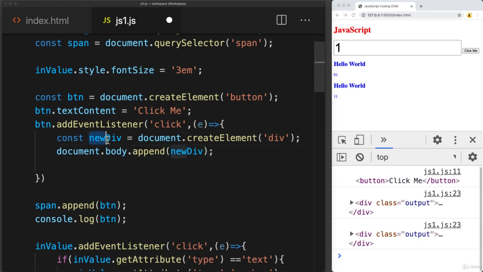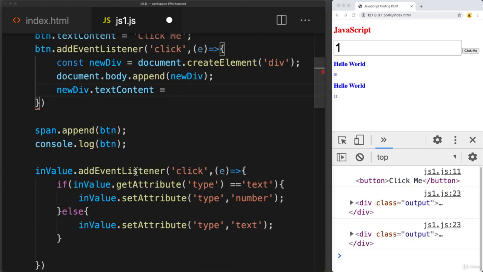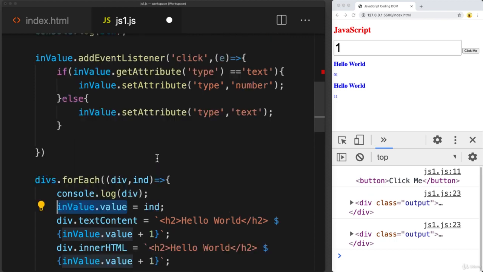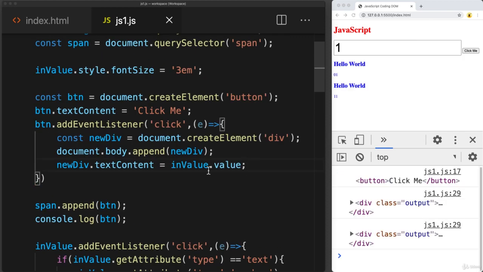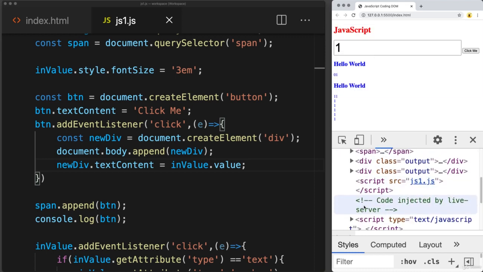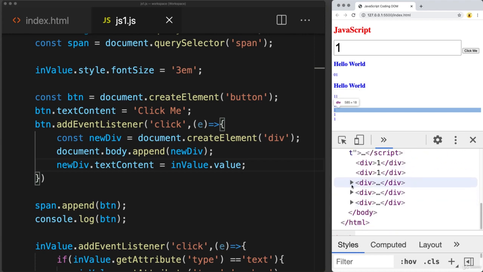And because this is an object, we can update the content afterwards as well, and it will be reflected in the div that was appended. So let's add in text content, and this content is going to be whatever we have within the input value at this current time. So it's just going to append that to the page. Now it's adding in a bunch of the divs. If we look at the page content, we've got a bunch of divs that are now appended to the page.